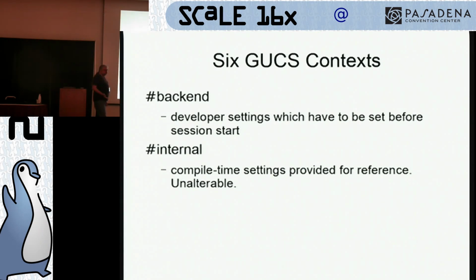And then finally, internal. So the internal context is stuff that is not changeable. It is actually a setting that is supplying read-only information about either how Postgres was compiled or how it was installed. A good example of that is the transaction log incremental size. Defaults to 16 megabytes, but you can actually change it, and that has to be compiled into Postgres to change it. So that's information only, but because some people are actually looking at changing that, it's information that might be different from installation to installation, and for that reason it's worth checking.